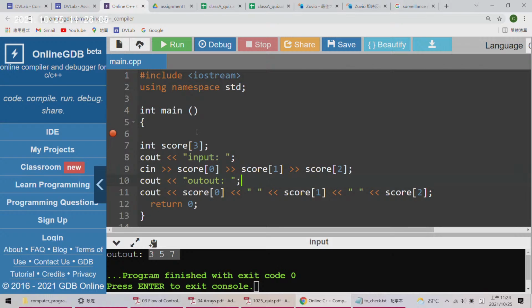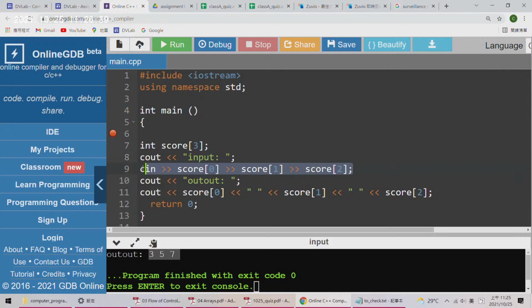If you have a lot of elements, you can write a for loop. So we can rewrite this statement using a for loop. This statement is not convenient, because if there are 100 elements, then you need to add 100 elements of the score array.